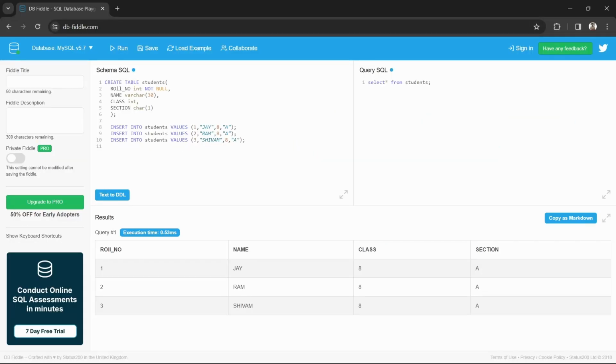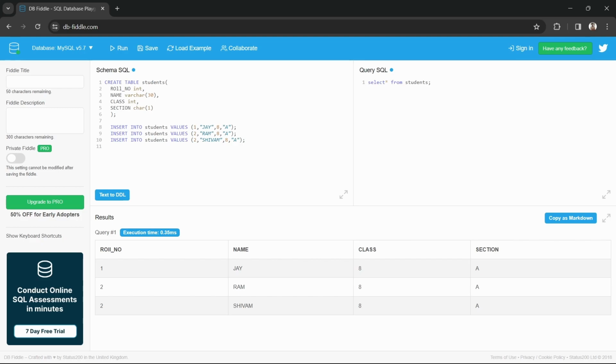In the previous example, let's first remove the not null keyword. Now if we just run it, we can see the table is this. Now, what if we repeat the roll numbers, like for roll number 3 we also write roll number 2, and run it. We see that the query gets run and we are returned with this table where two different people have the same roll number, that is 2. But should that be the case? No, right? So we have to make sure that roll number is one column that is always unique.